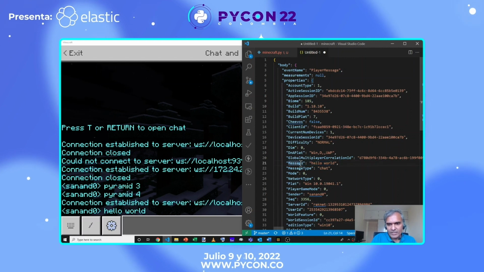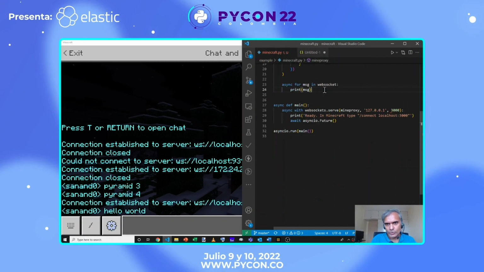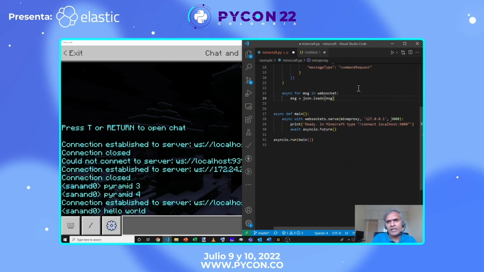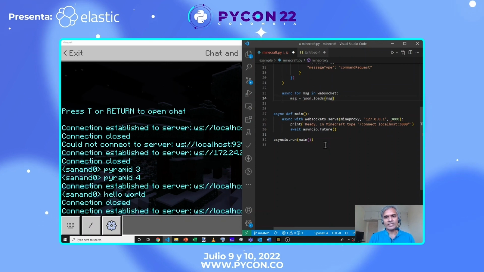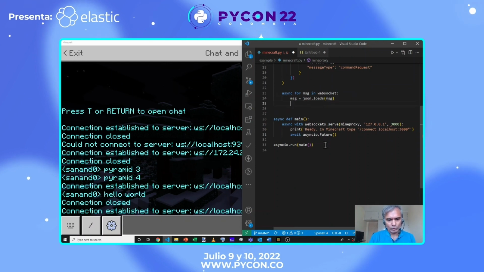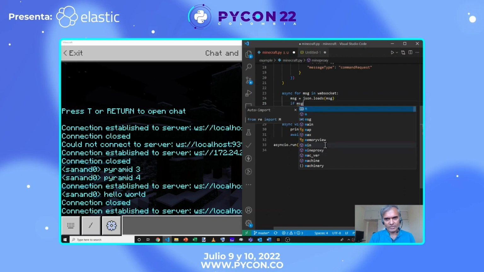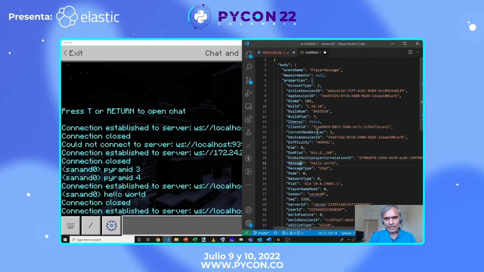Since this is in JSON, what we'll do is say that message equals json.loads of the message itself so that it'll automatically get parsed as JSON, and then we can print it as required. Let's check if the user actually types something beginning with pyramid. So what we'll do is first check if message of body has an event name player message.